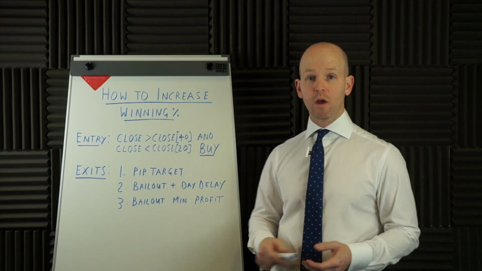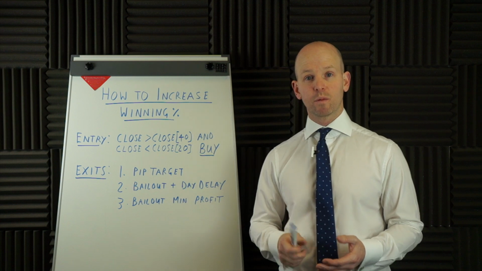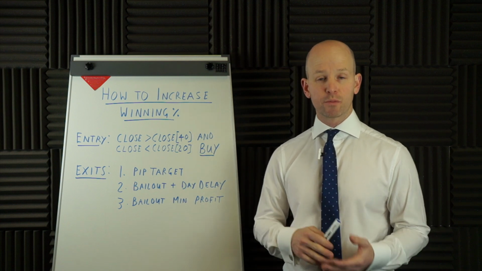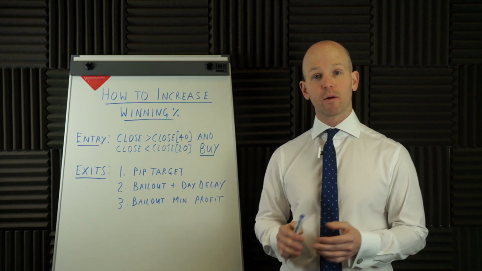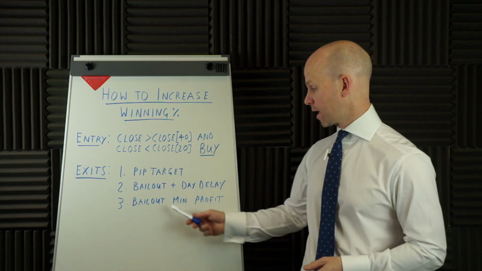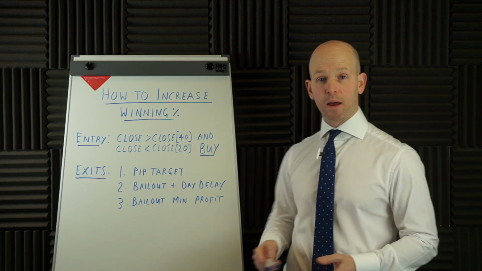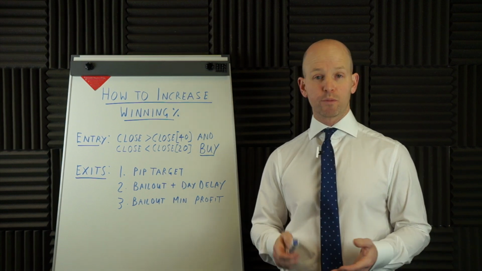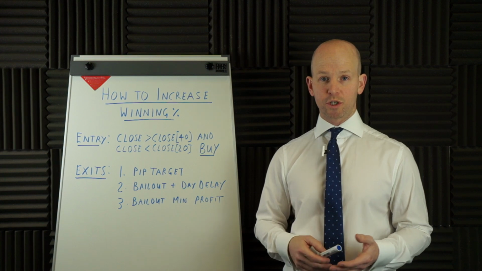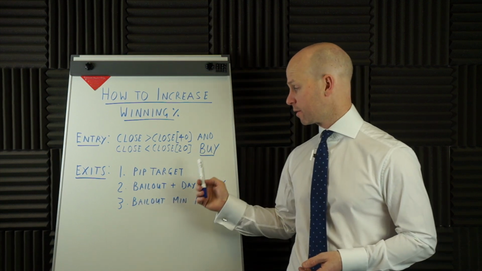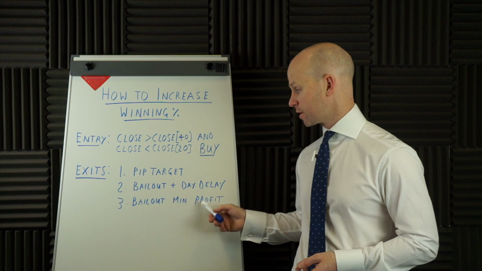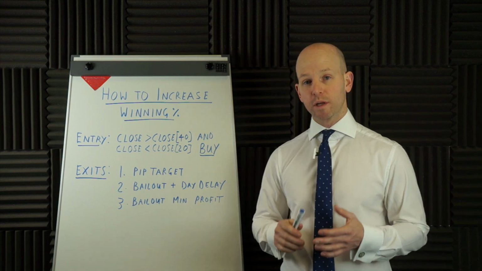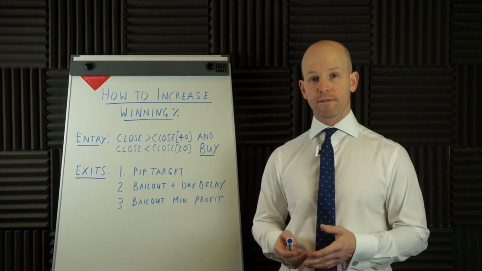Now, same thing, we look at our trades at the end of the day when we're in a trade, and if we're in profit, we get out of the trade. However, this time I want to see a minimum profit. So I might say we only get out if we're in profit by 50 pips. If we're in profit by 30 pips, which is how the normal bailout exit would happen, we won't get out, because if our minimum profit is 50 pips, we need to be in profit by 50 or above. And we'll test that out.